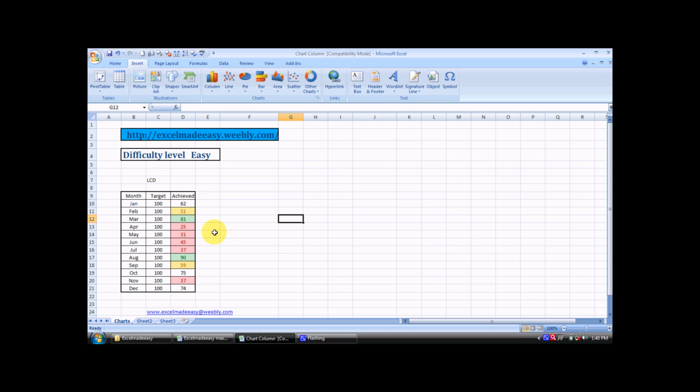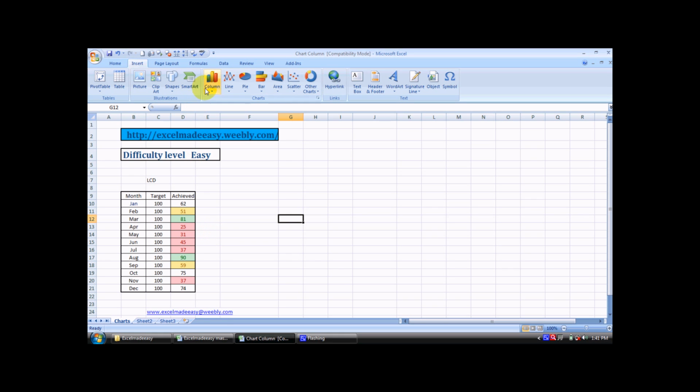It's not a formula, rather it's a feature of Excel which allows you to create wonderful charts which give exact and beautiful graphical description to your data. So I'll be covering the charts today.